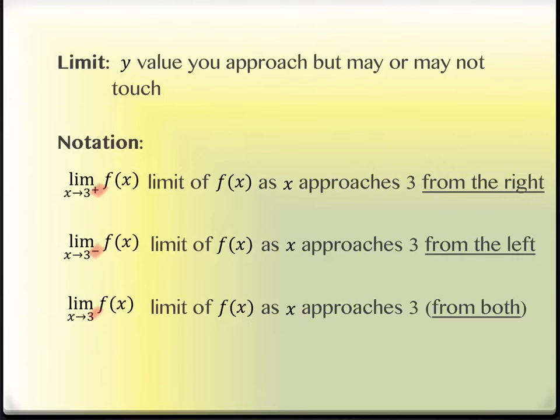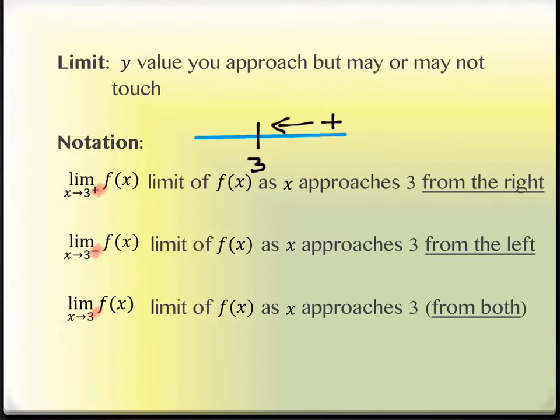So on the first, when it says 3 plus, it means 3 from the positive side of the graph, which is the right-hand side of the graph. So it doesn't mean you're moving to the right. It means you're moving away from the right-hand side toward 3. So if you can imagine from a number line perspective, if 3 is here and you're approaching it from the positive side of the graph, then you're actually moving this direction. You're getting close to the value of 3 from the right-hand side.